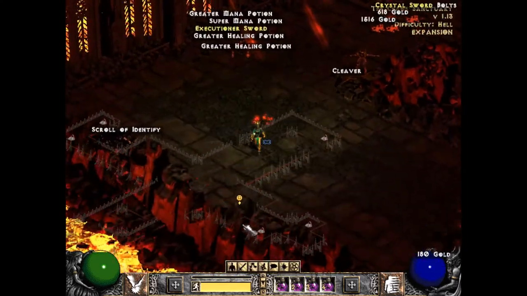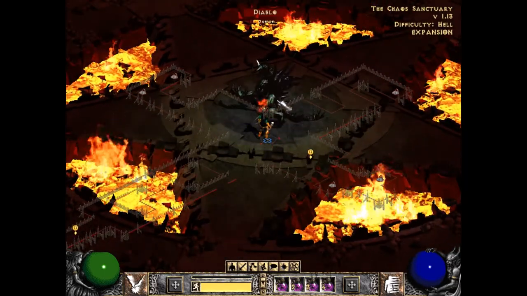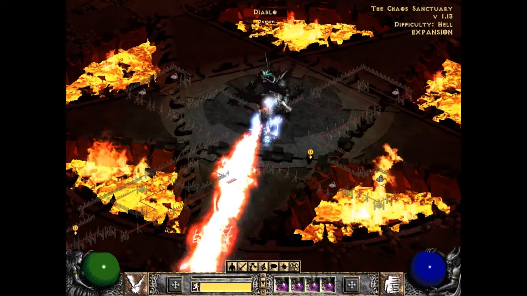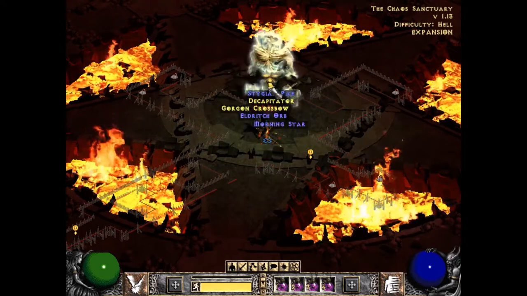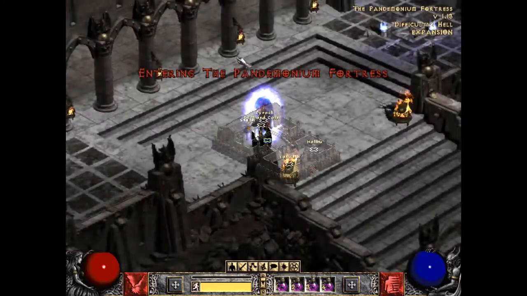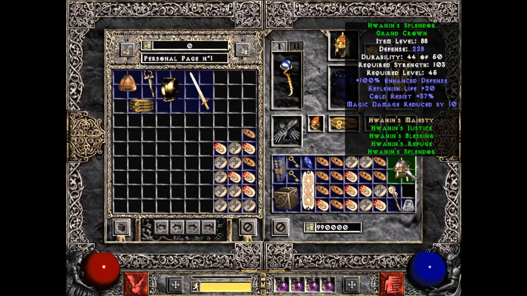Alright, looks like Diablo is here. Okay, come on, boy. I don't mind. I could switch one of the other ones and destroy really fast. Grim Wand. Looks good. Okay. Oh my god.